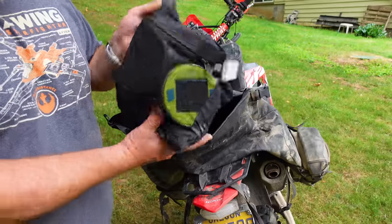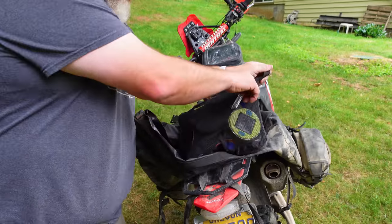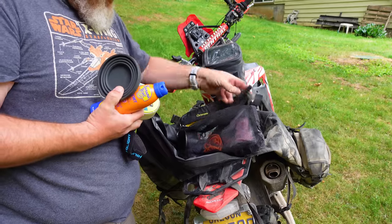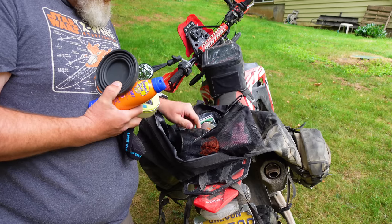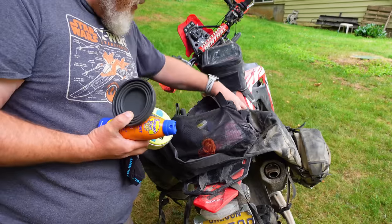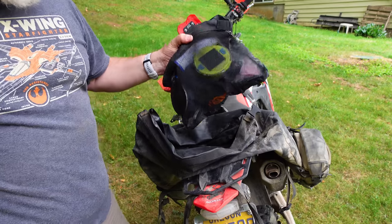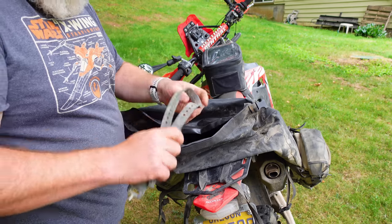This bag is my catch-all that I keep everything in on every trip — my big Possibles pouch. It's got sunscreen, a lamp for around camp, my foldable Sea to Summit X mug, headlamp, bug spray, paracord, my knife, spork, toilet paper, Bigfoot Bushcraft fire starters, a charger for my headlamp, an extra neck gaiter that I use as a towel for wiping things down, some ibuprofen, sweet and low for my coffee, and some allergy meds. Just a catch-all for stuff I don't want loose in the bottom of the bag — it's a Coghlans mesh pouch, three pack for about 12 bucks. Extra pronghorn strap in there too.